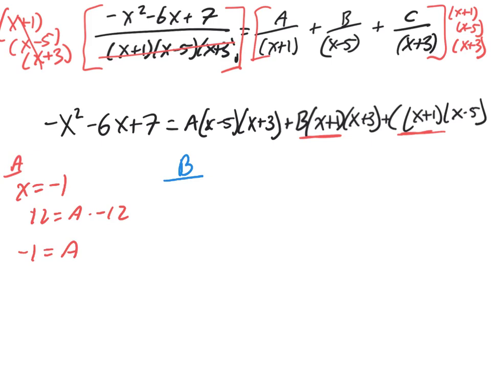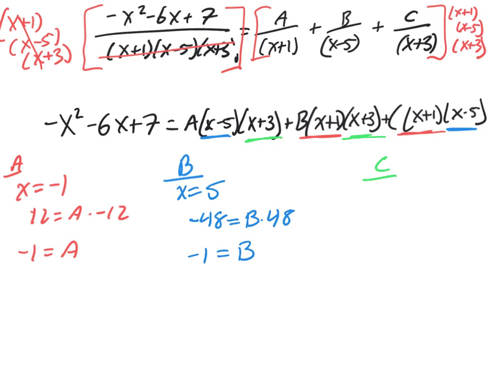So let's go ahead, very similar, let's look for B. So we want the terms with A and C to be 0. They kind of have this x minus 5 in common. So let's let x equal 5. What happens when we do that? Well, we get -48 equals B times 48, which tells us that -1 equals B. So it's okay for them to be the same number. That might happen. All right, and then C, we want to let A and B go to 0 here. So that's telling us that we want x to equal -3. And we're going to end up with 16 equals C times 16, which tells us that 1 equals C.